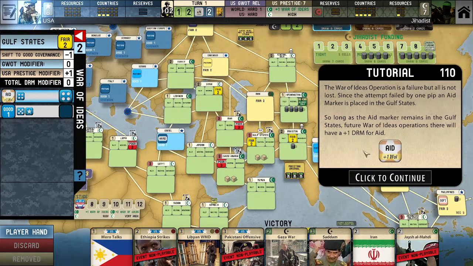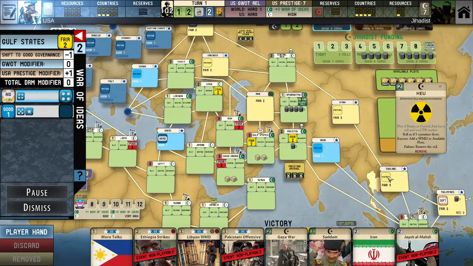The War of Ideas operation is a failure, but not all is lost. Since the attempt failed by 1 pip, an aid marker is placed in the Gulf states. So long as the aid marker remains in the Gulf states, future War of Ideas operations will have a +1 die roll modifier for the aid.